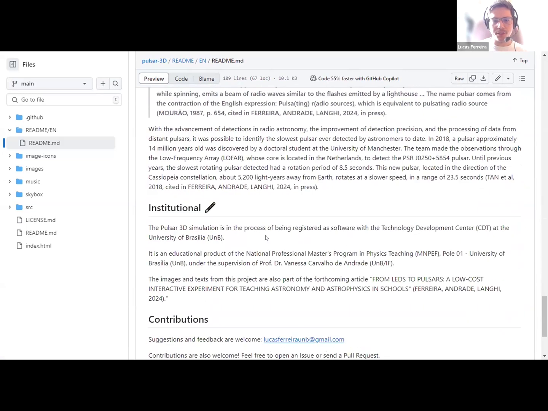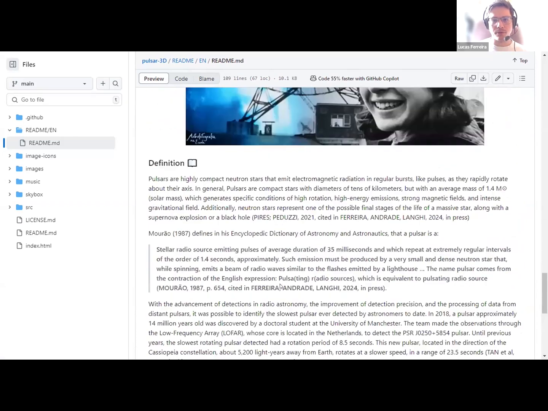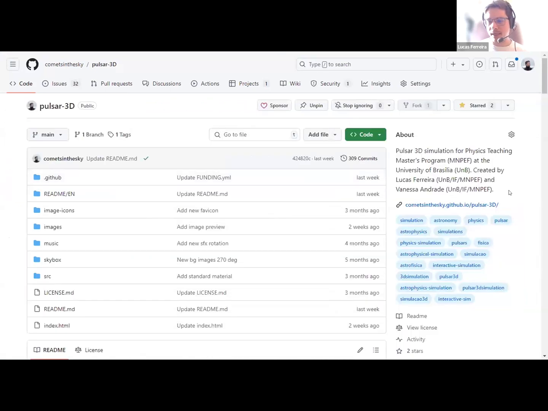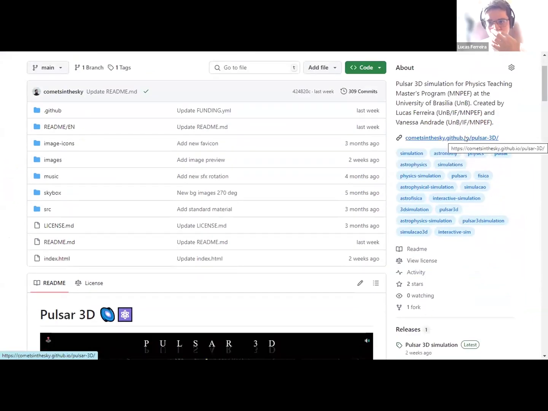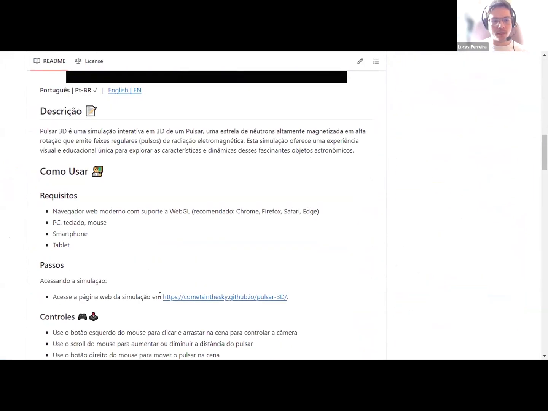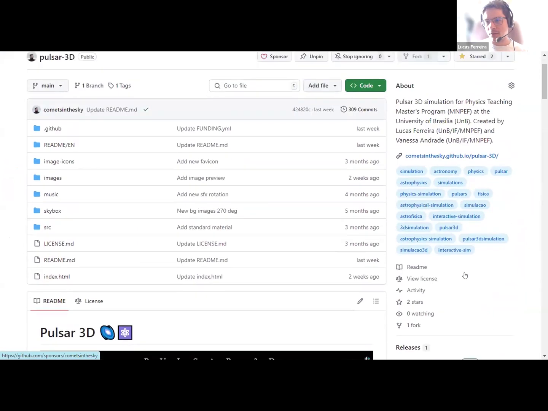Also scientific definitions, some institutional information about the master's program, and we are trying to launch this and to patent this here in Brazil. So you can click on this link on the right on the GitHub page after you search on Google Pulsar 3D simulation, or you can go here after the definition and click on this link. This is a GitHub page where you can create your project, and then off we go.